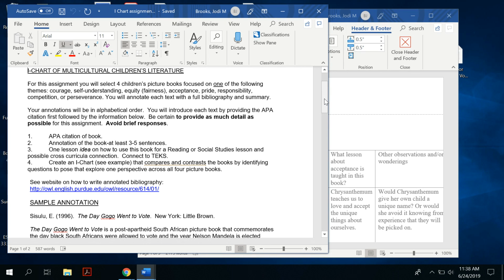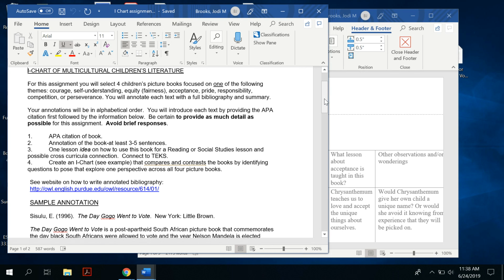I will show you an example tomorrow where I focus on identity and the student's identity, coming to terms with who they are as from a different background in a new place. Do these in alphabetical order. Actually, you're going to create the chart and you're going to annotate each text. So there's a chart with the topic that you're focusing on and the books itself and a specific situation I want you to think about for the books on the chart.